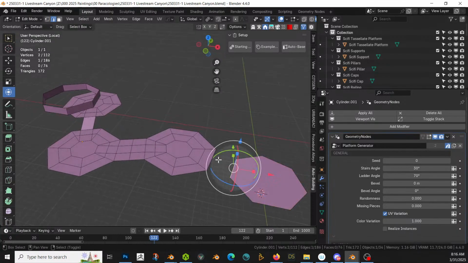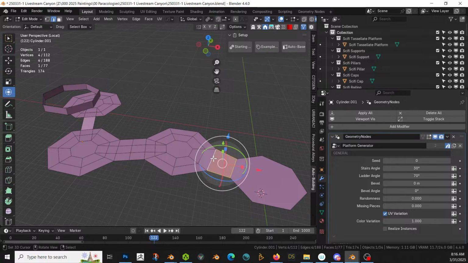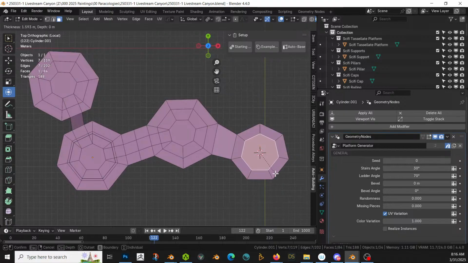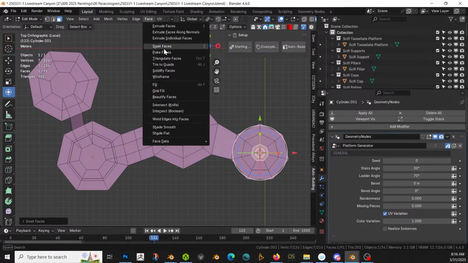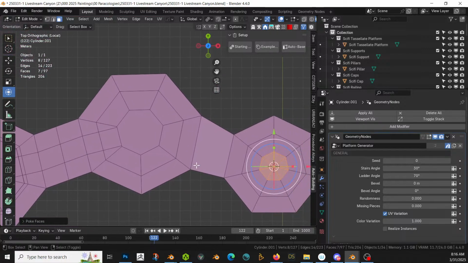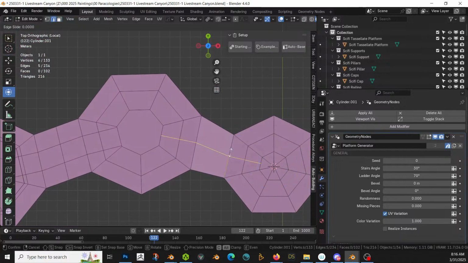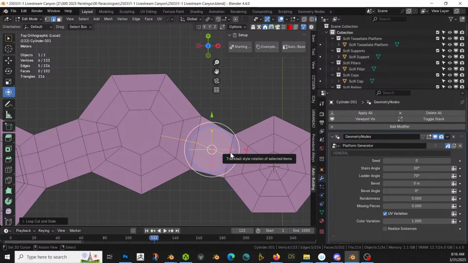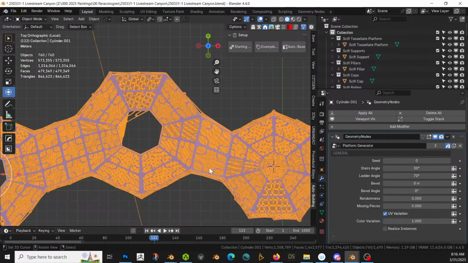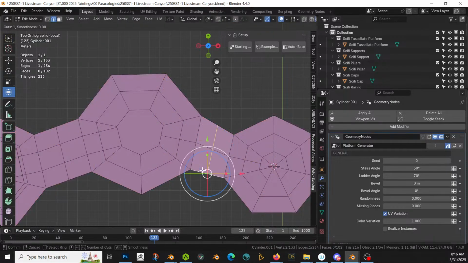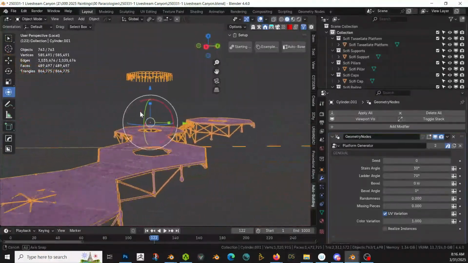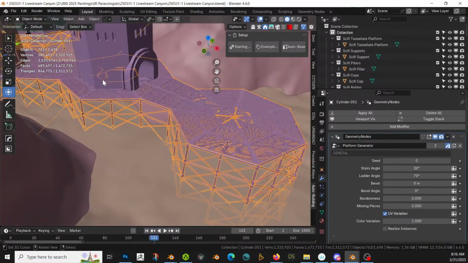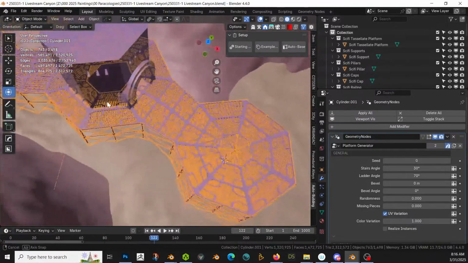And then, of course, 2. Fill. And 3, 7. Inset. That's roughly the same. Inset again. Face, poke faces. And then add that. Maybe one more. Yeah. I love this platform generator. It's just so much fun for throwing stuff up like this quick. There's our, I guess, probably a landing pad is what I'm thinking it's going to be.